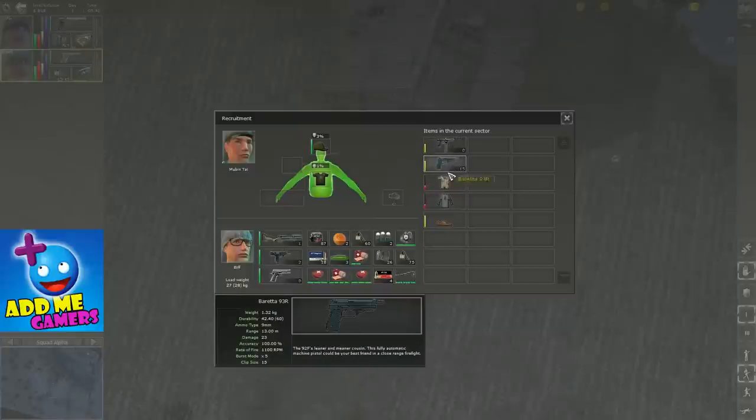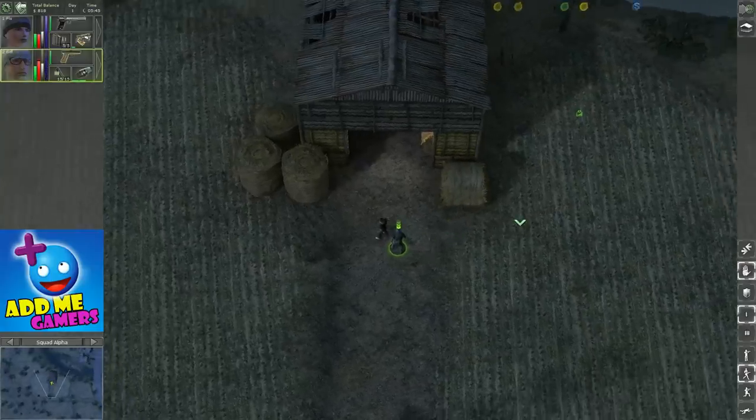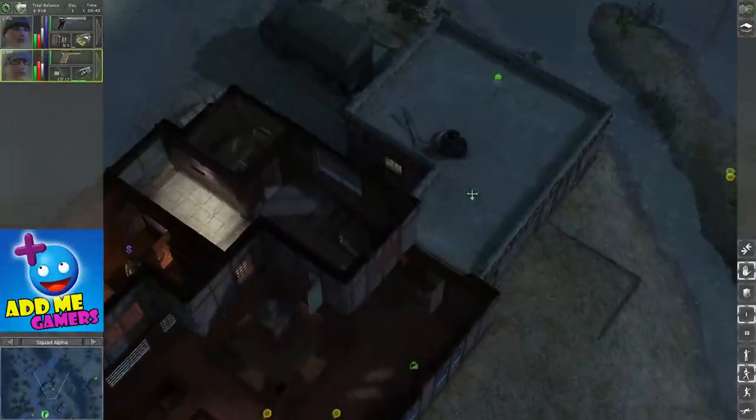We are gonna give him 17 to 19, 13 range is more important, so we'll give him range. And that's pretty much it. This guy.